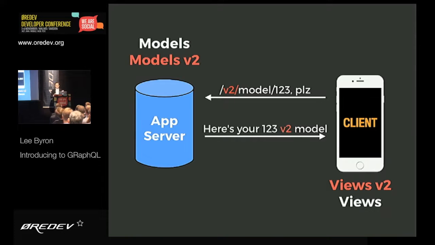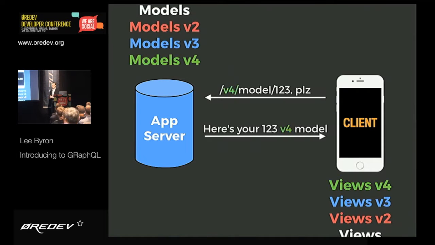So now the server needs to be aware of the fact that the client needed separate information, usually by some version identifier or something like that. Keeping these two in sync can lead to some pretty serious code debt. If you've worked on a RESTful service that supports multiple clients, and it's expanded over the course of a year or so, this can get pretty crazy. It's made even more challenging when you don't just have a client, but you have many clients, all of which require different information. And you end up doing things like having fields that say, if iOS, then a completely arbitrary different set of fields.